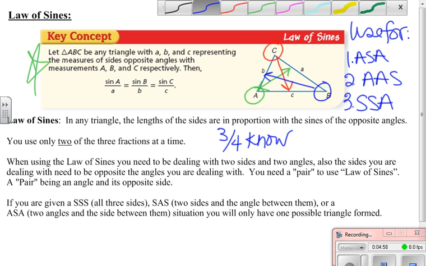Now we're not proving triangles congruent like we did in geometry, but we're using that language from geometry to describe situations like knowing an angle, a side, and an angle. Knowing an angle, and one of the two non-included sides, and in this case, knowing an angle and two sides.